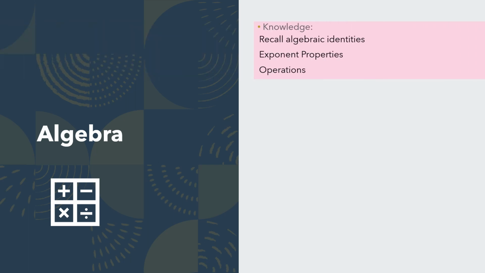Next, we will discuss algebra. Under the knowledge level, we will see if students can recall essential algebraic concepts, understand algebraic identities and exponential properties, as well as grasp basic operations, like identifying algebraic identities, applying exponential rules, and performing basic calculations with algebraic expressions. Next, under routine procedures, we will see if the students can apply established methods for a specific algebraic task, like simplification and solving algebraic equations.